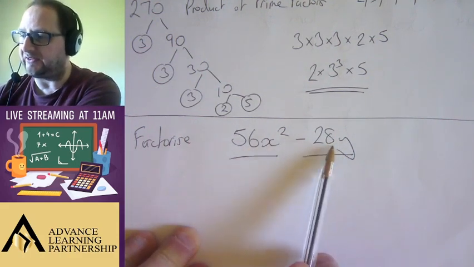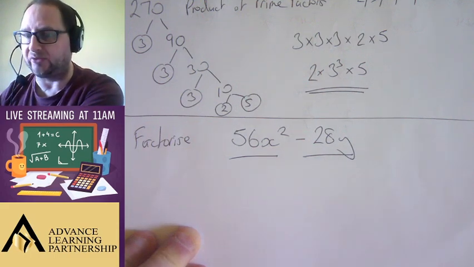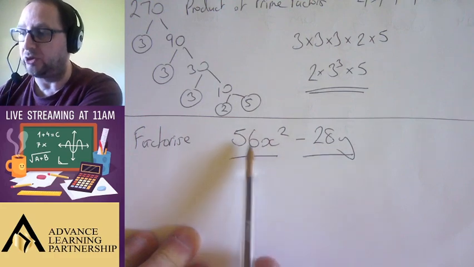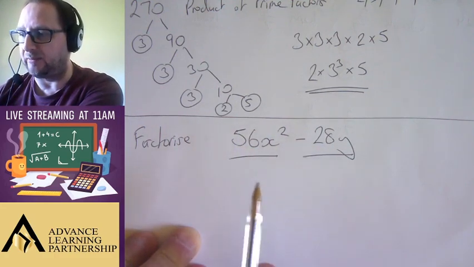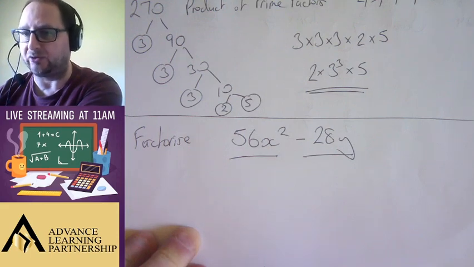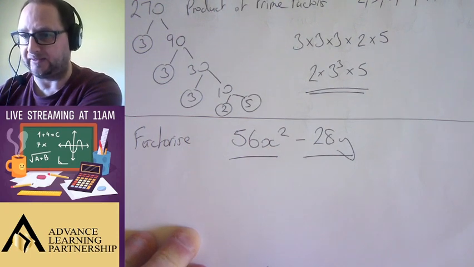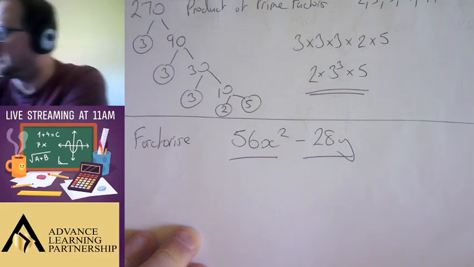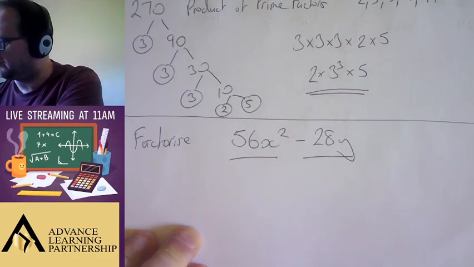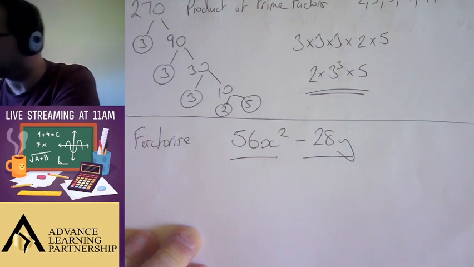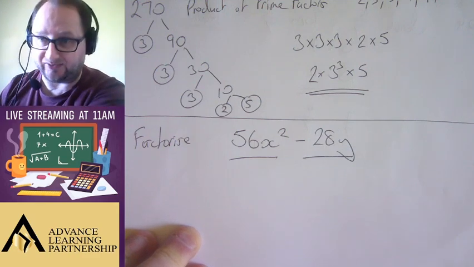So we're looking at 56 and 28, and again I've done this on purpose because they share some factors. 1 goes into both of them, 2 goes into both of them, 4 goes into both of them, but the number I'm looking for is 8. You've got to go for the highest common factor. Of course, if I just quickly check that, 8 goes into 28, does it? No, of course it doesn't. So 8 isn't our highest common factor.